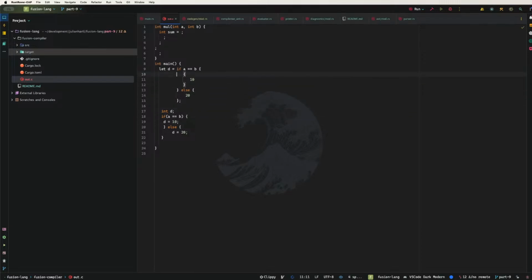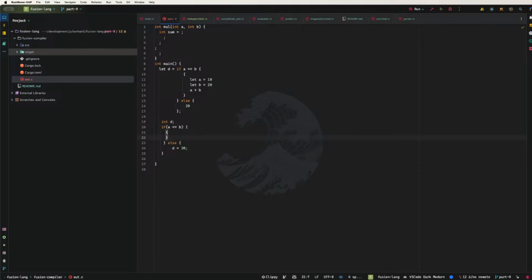I mean, in a more complex scenario, for example, say a is 10, b is 20, and then we say a equals b. That would mean that we would first need to evaluate this value.